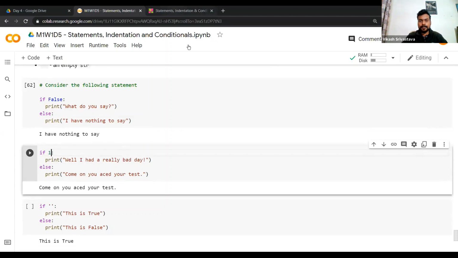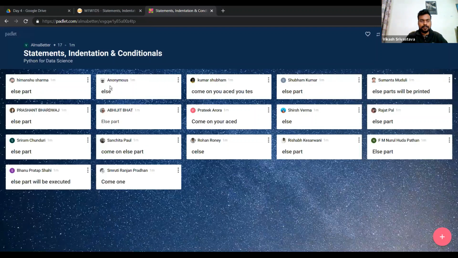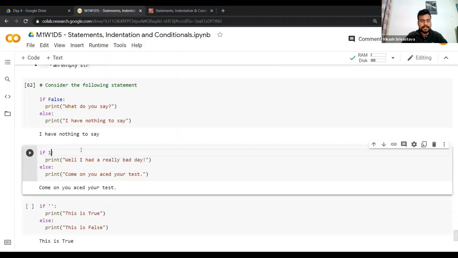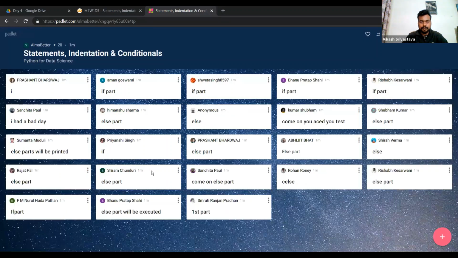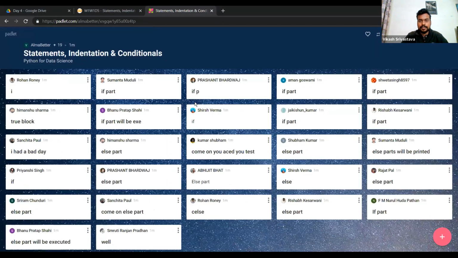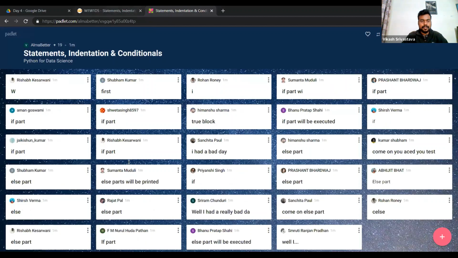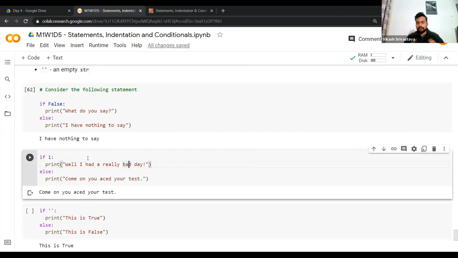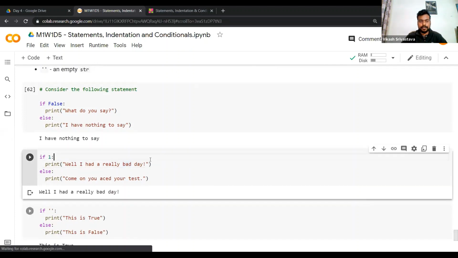A lot of people are saying the if part will be executed. Great. Because one is not in this list, and this is in a way similar to a true value, it prints the if part.